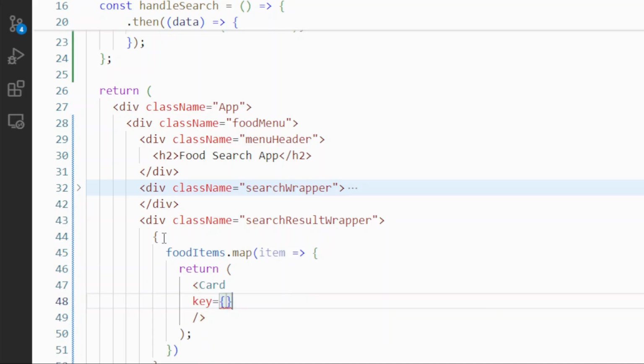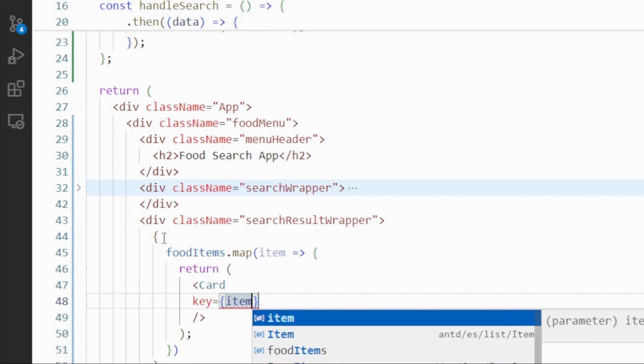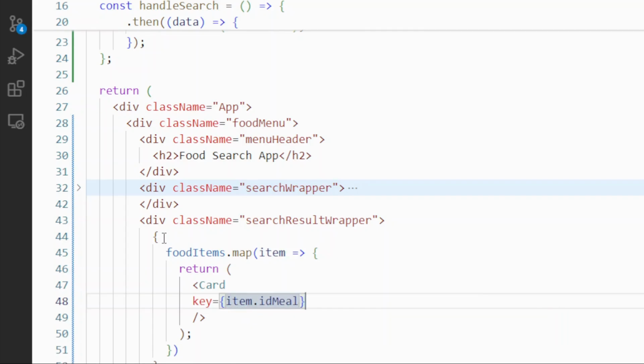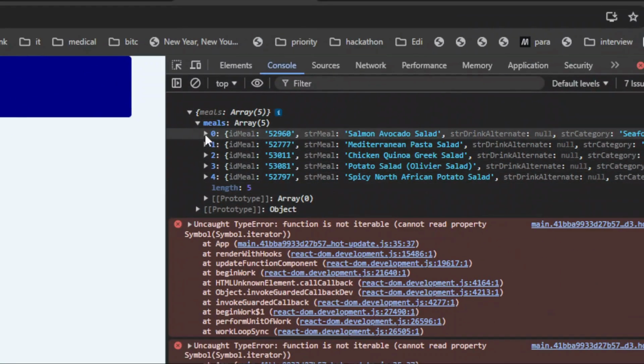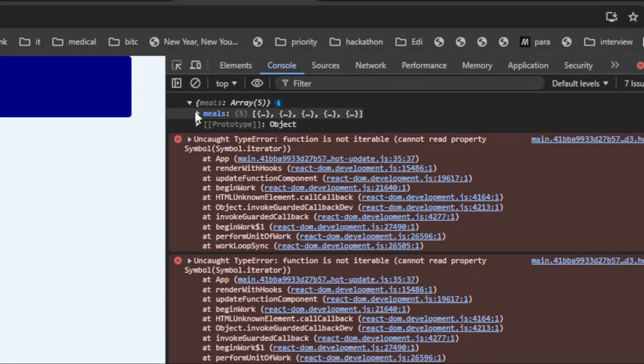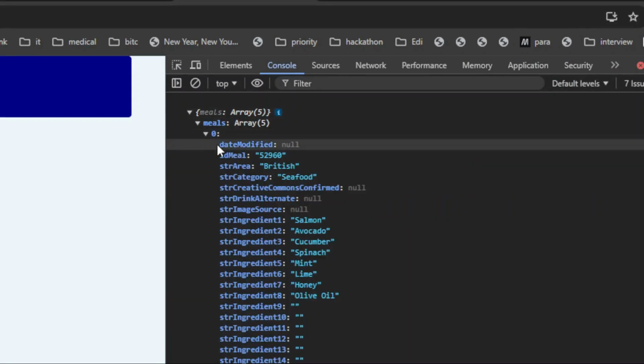First of all, let's add a key, and key is item dot id meal. Now how do I get this id meal? For that you need to understand this particular structure, so let me show that to you.